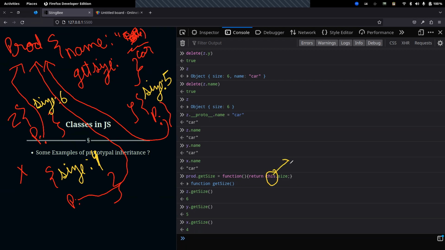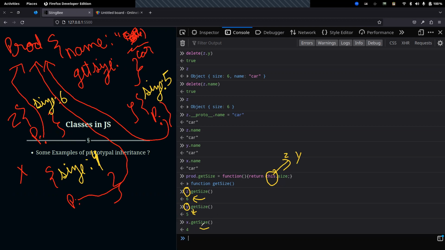Now what does this refer to? This refers to the object that calls this function. Now when I call this function from z, then this refers to z, and z has the value 6 in it. When I call this function from y, then this refers to y, and y has a value of 5.